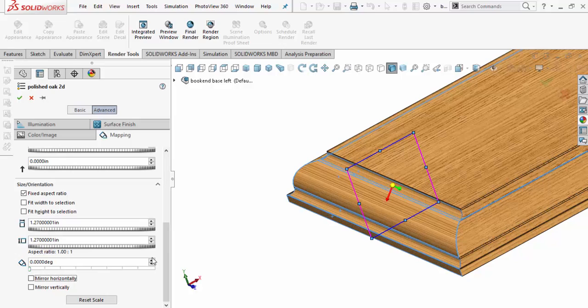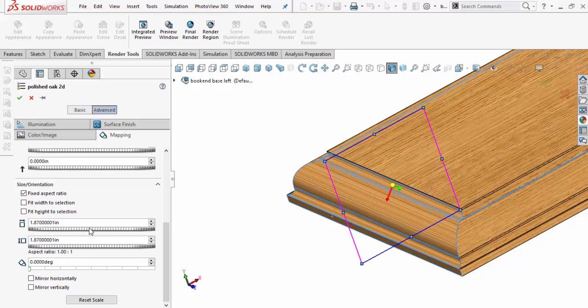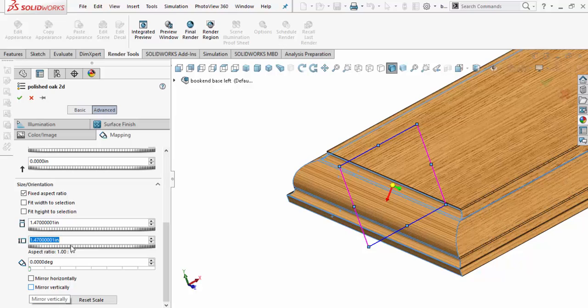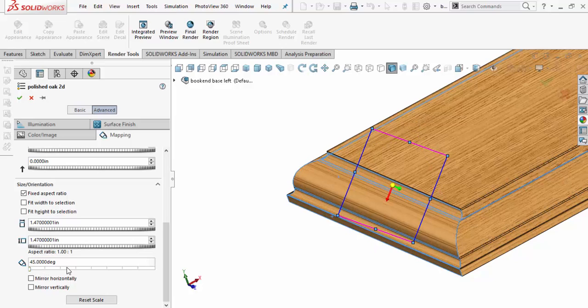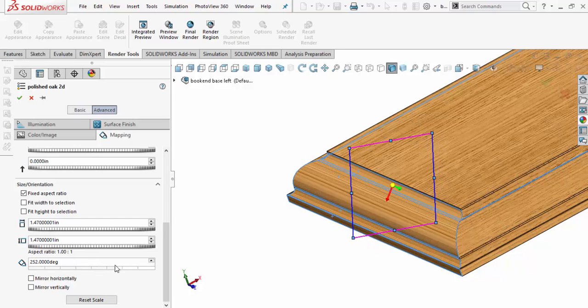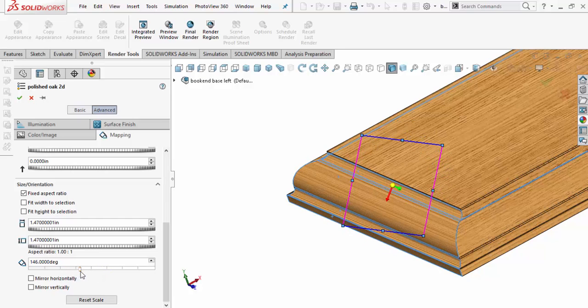Well, it doesn't do too much actually, so let's play around with this. Let's scale some of this up, move this around. Let's see what we got here. It's kind of interesting right there actually. So I'm going to use this slider here and play around with it and see what I come up with. See if it gives me some kind of a different look and feel that I might like. Doesn't really do too much actually. So if it's doing something like this, we actually wanted it at a 90-degree angle.